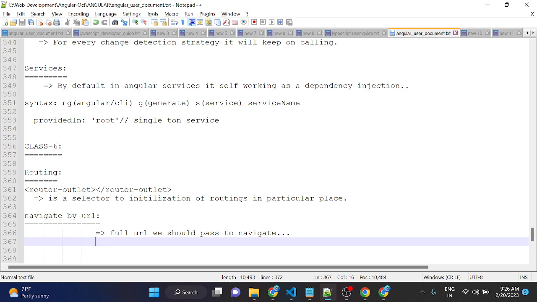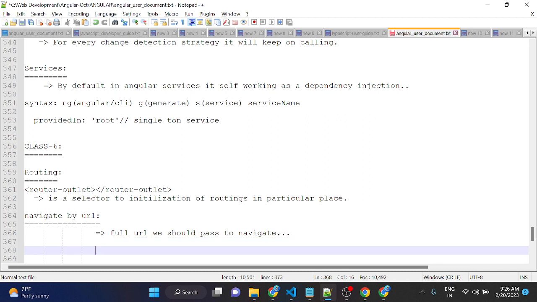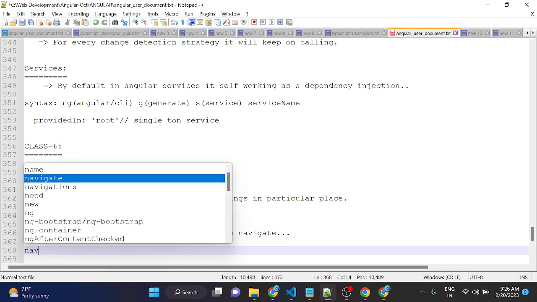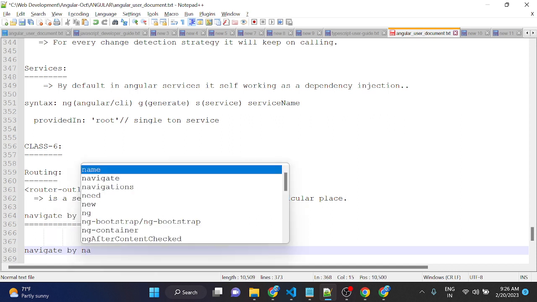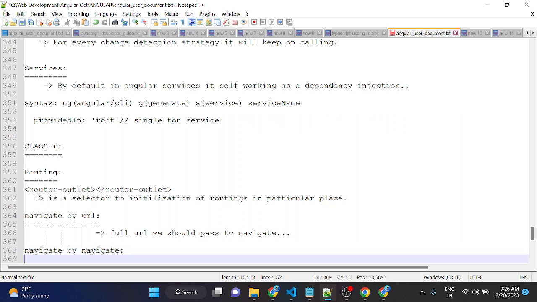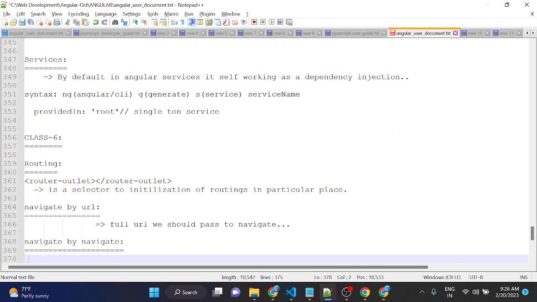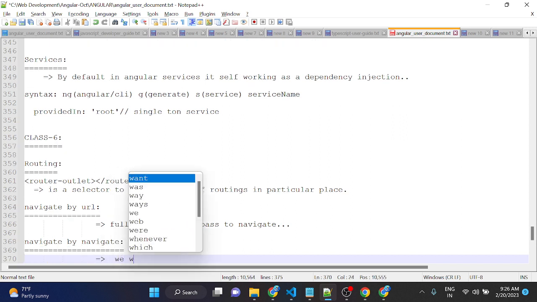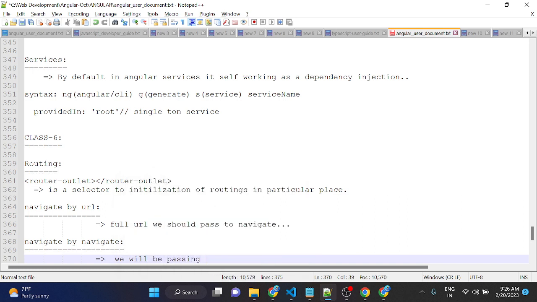To navigate a full URL, we should pass it to navigate, whereas navigateByUrl or navigate only will be passing what you want to append to the existing URL.